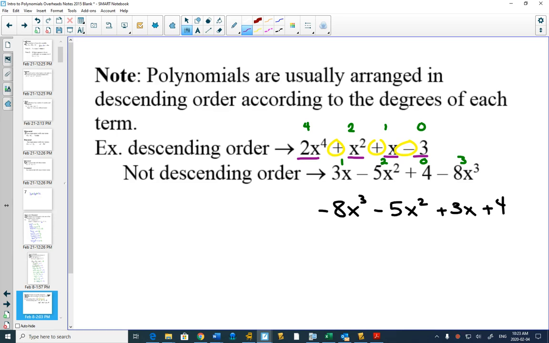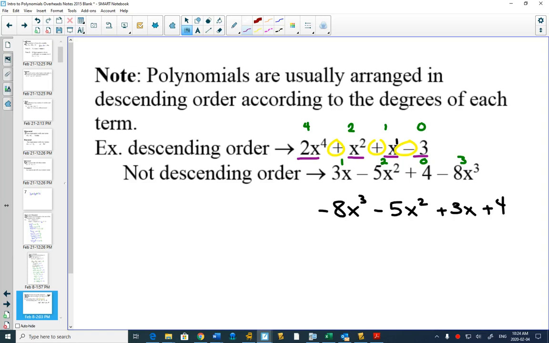And if we look at the degree of each term, it's written on top in green. The degree of this one is 4. The degree of this one is 2. The degree of this one, even though it's not written, there would be an exponent of 1 there. So we remember that a degree of a polynomial or a degree of a monomial is adding up the exponents in that term. And then the degree of the whole polynomial is just the highest one. And right now, can you see that the degrees are written in descending order?